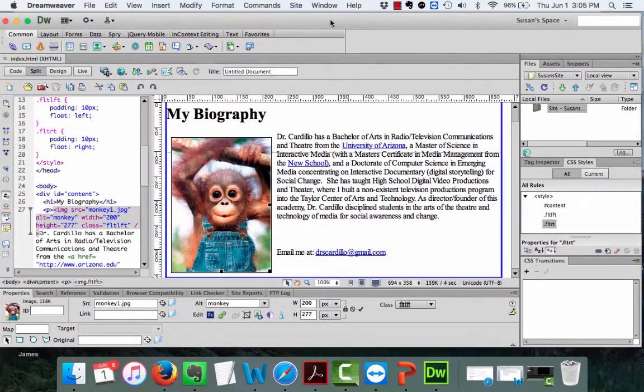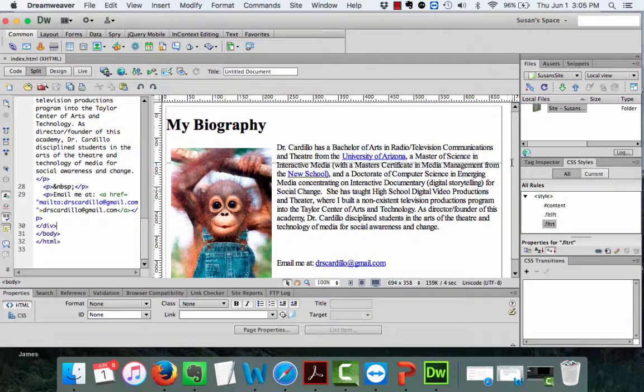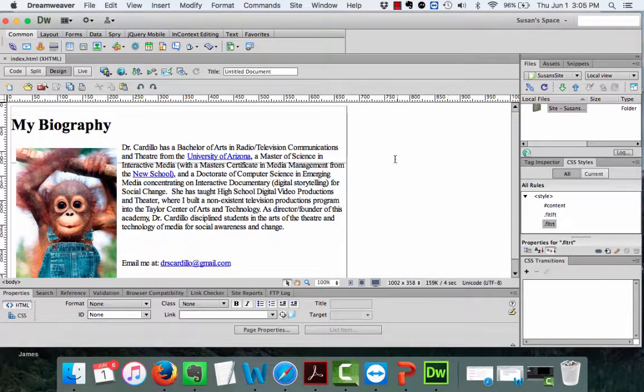The next thing we want to do is we want to make it pretty, right? So we want to click anywhere inside the website, but outside the div. This square is called the div. So let's click right here, okay? Right on the outside. I've made my box fairly large. We can even go to design mode for a moment so that we can see what it really looks like. And then you can just click on the outside of the div. And go down here to Page Properties, okay?